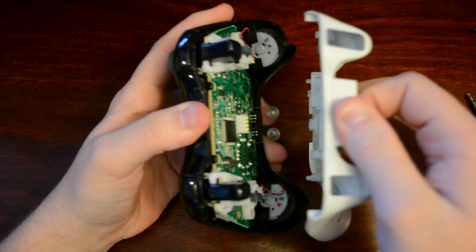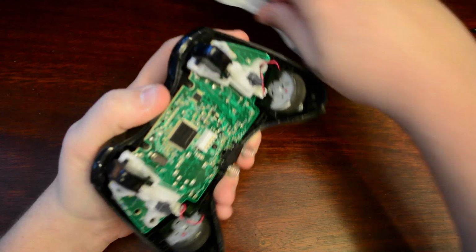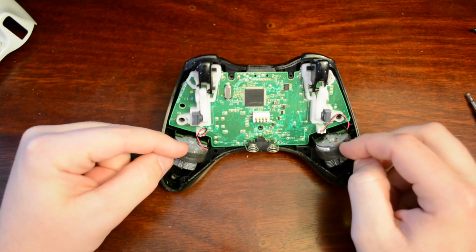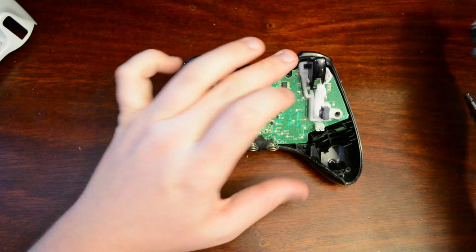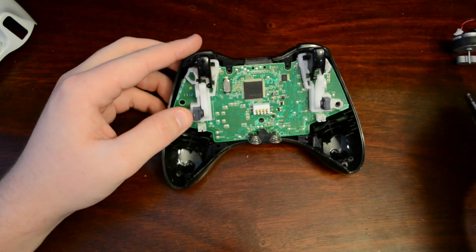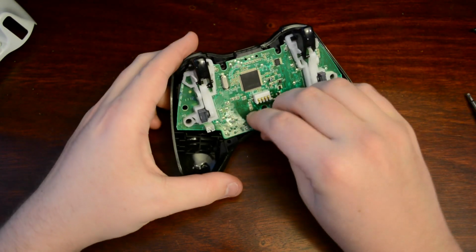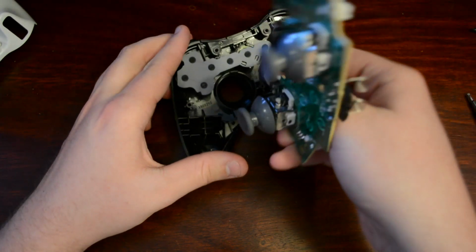It shouldn't take much force for this to come off, but don't be afraid to apply a little force. Now, you're presented with the controller's main motherboard and 2 vibration motors. Simply go ahead and disconnect those motors and pull them off. And once you've done that, you're then going to lift the motherboard out of its place. So just take it and gently work it out.